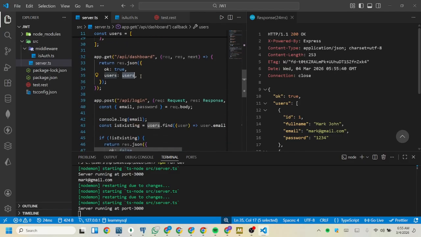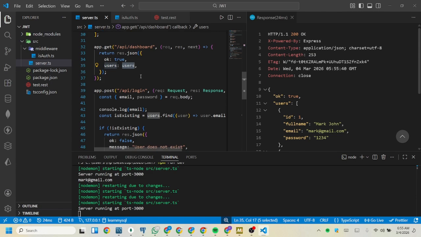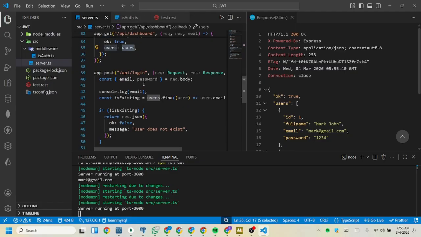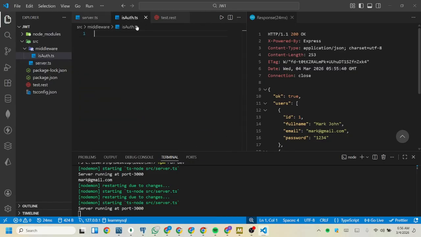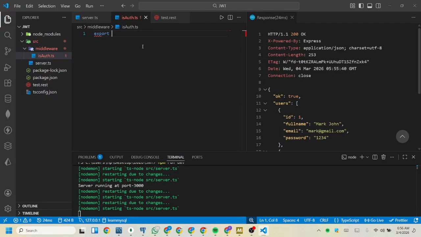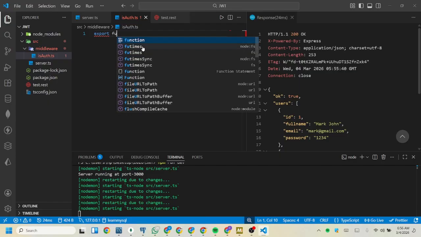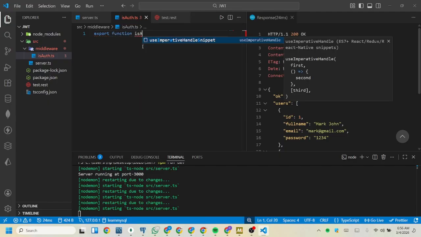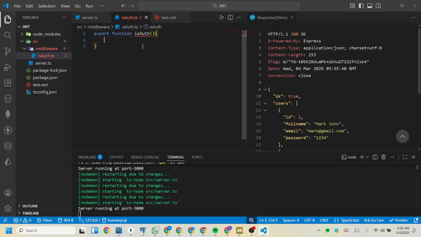Now how do we want to do that? One thing we could try to do is, we do everything here, and then we cut it off and put it in the isAuth, right? So now what we can do here is, I'm going to come here and say a function. I'll say export. Maybe export a function called isAuth. And then here I need to have my request, my response. This is just going to be like the normal Express function.